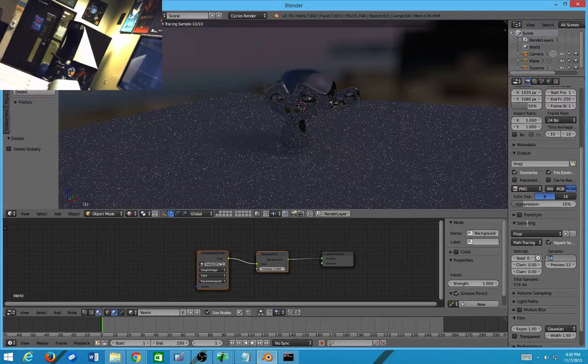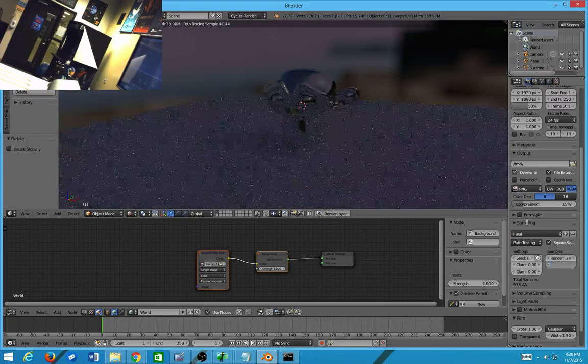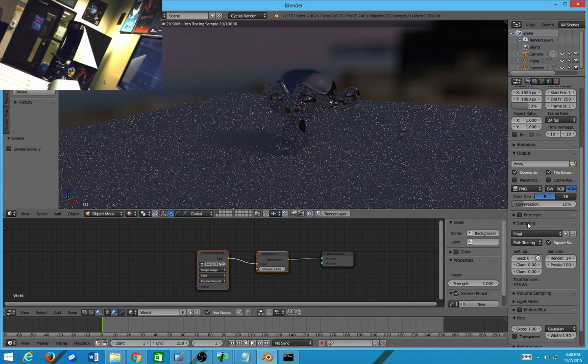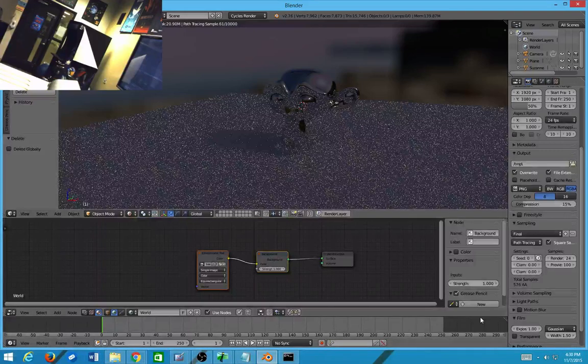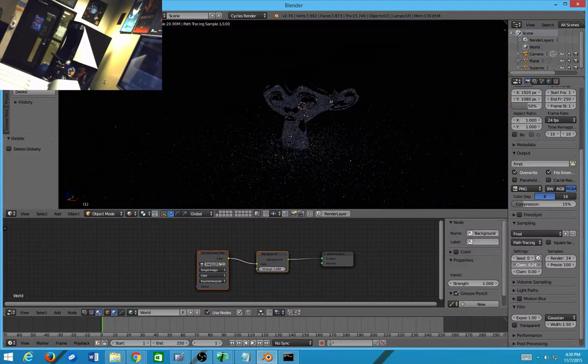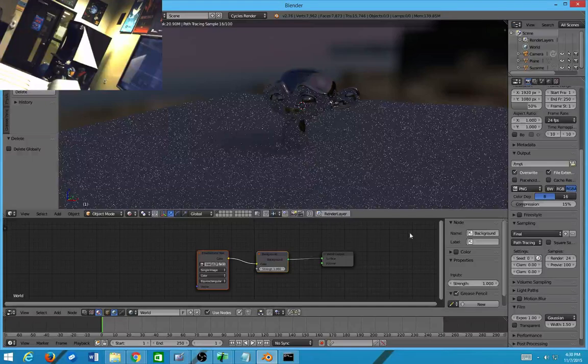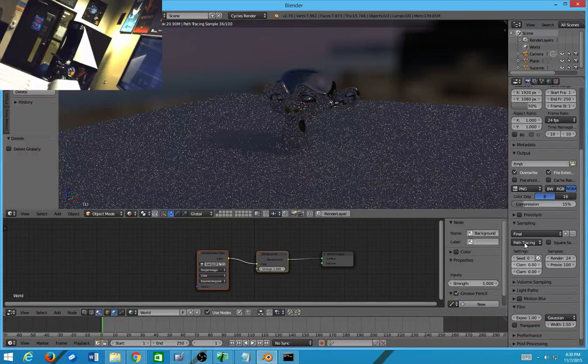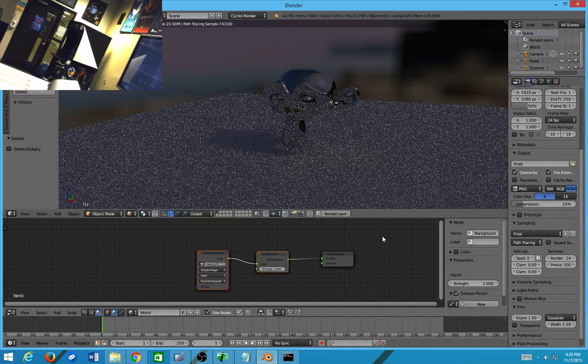Isn't there a checkbox, the one that Andrew Price can never be quiet about, that gets rid of half the noise? You mean the clamping? Or the multiple importance sampling or whatever? Yeah, the little setting somewhere on the texture. Oh. I don't watch Andrew Price's stuff. Why not? But he does follow me on Twitter, which is cool.